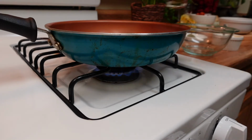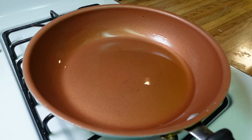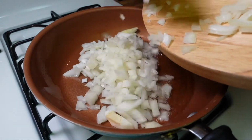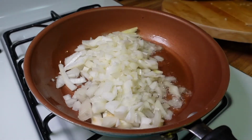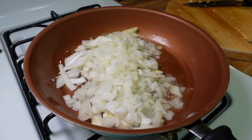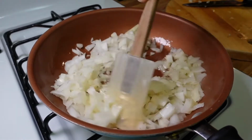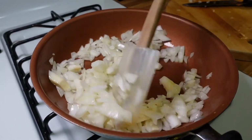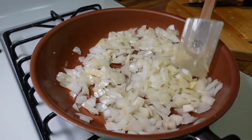Once you've mixed together your slurry, heat up a pan on medium-high heat. Add approximately 2 tablespoons of oil to the pan. Wait for it to heat up and add those chopped onions. We've got these onions sizzling in the pan. We're going to cook them away until they begin to become pretty much translucent. And once that happens, we add in our spices.